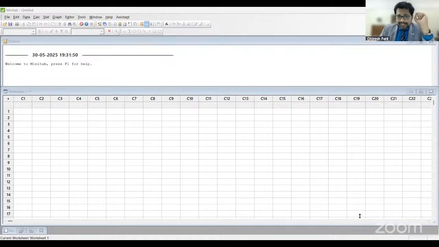Now, what you do is, let me actually show you. Let me just minimize this. You have to give in the first row some name like data. For example, let me share one Excel sheet with you.